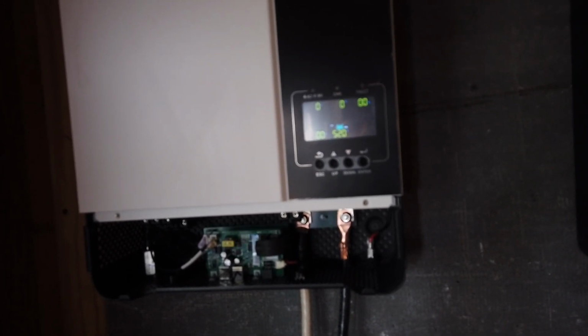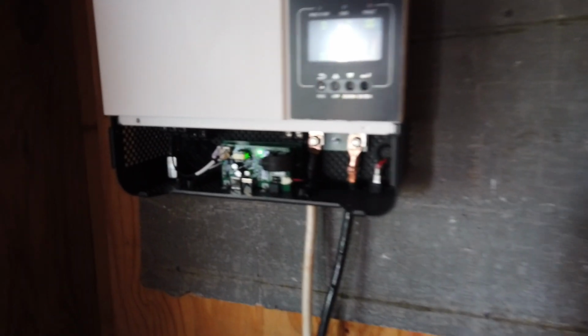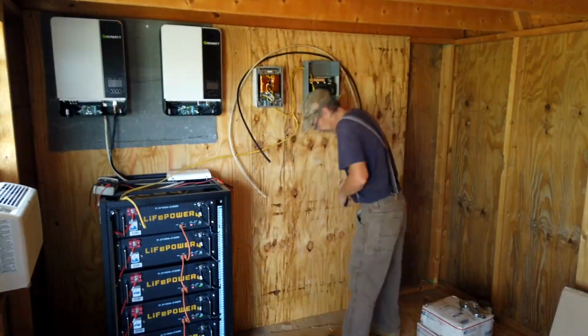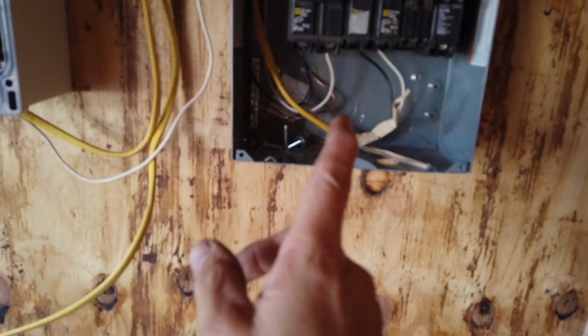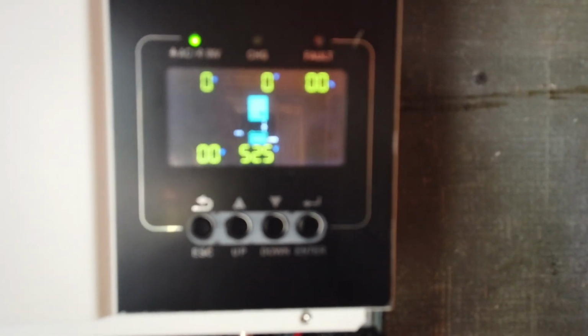Huh, no faults, no charge, no inverter, 52.6 volts right now. It's working. I do have the auto transformer connected, and I do have this box connected. I just need an output. I want to see if it's working like it's supposed to. So let's turn this on. So yeah, there now we're gonna be inverting as soon as the little house shows up.